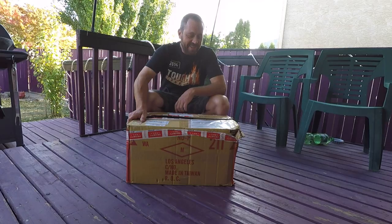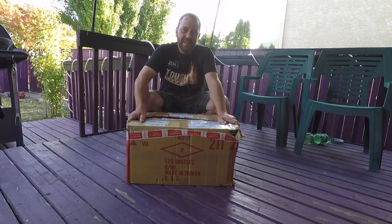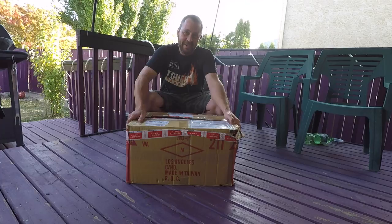I got to show you guys something really cool. There are pretty few universals out there, but I think one of them is that receiving a gift package in the mail is a really nice feeling. I got this package in the mail today. It comes from a William Davis of Deetsville, Alabama, and he works with timber rattlesnakes there and other venomous snakes. Down in the deep south, they've got several different species.